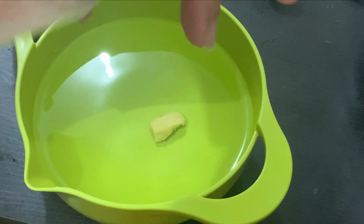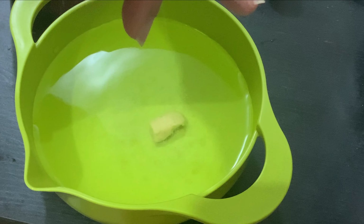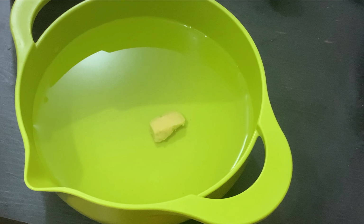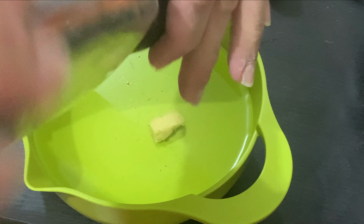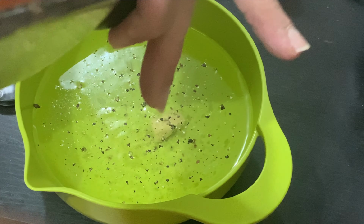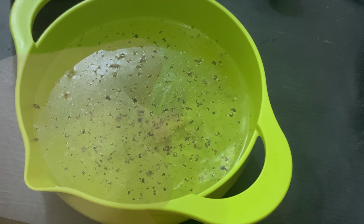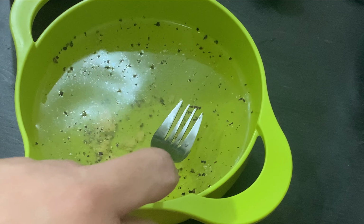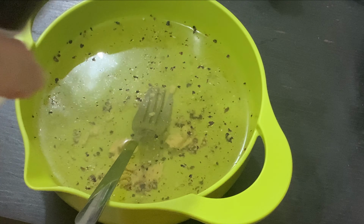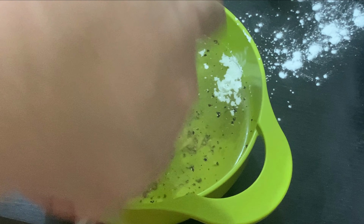This recipe calls for chicken stock. If you don't have it, don't worry, you can use half of a chicken cube. I'm adding now some salt. Some freshly ground pepper. To help thicken the sauce, I'm adding some cornstarch.